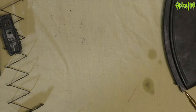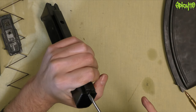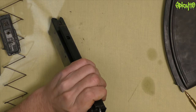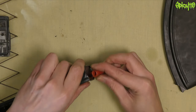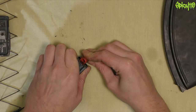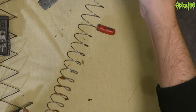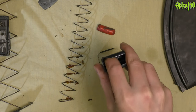Okay, I'll let that soak a minute while I take this one apart. The Thompson mag should just need a little lift on the rear, and it should slide out. Just using a little plastic cup on the desk to push against. There we go. Oh, that's real nasty. I mean, the follower's like stuck up here.